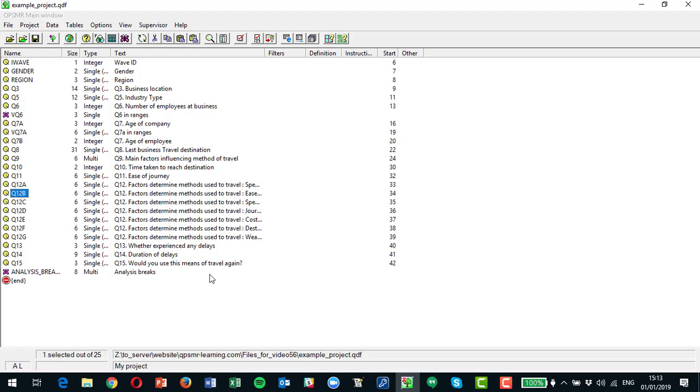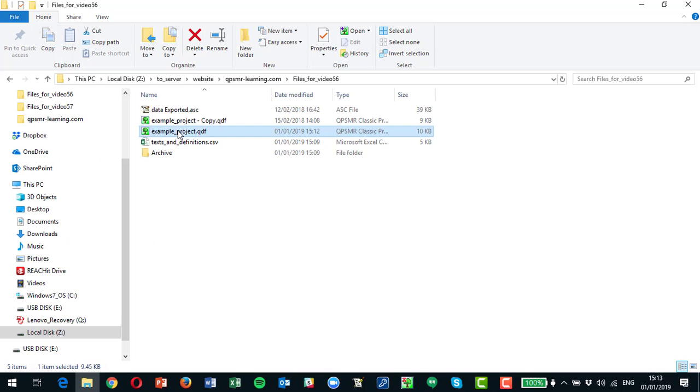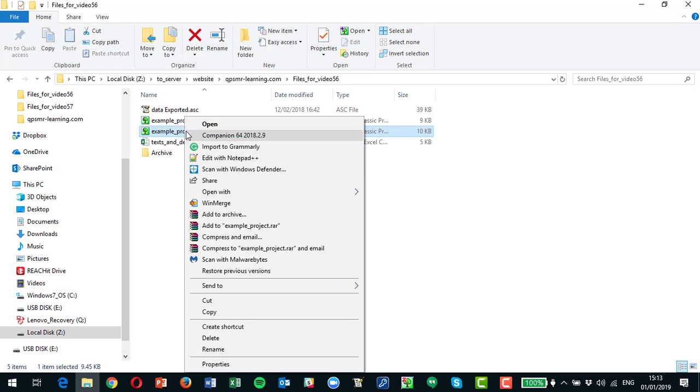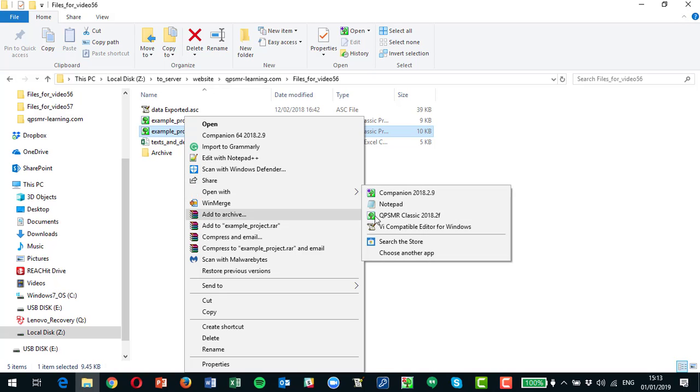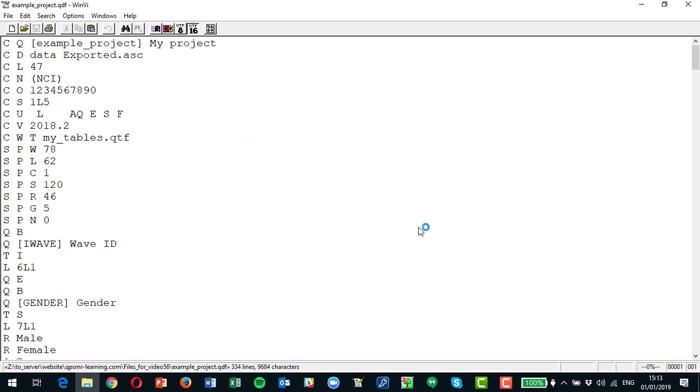So let's have another look now at the QDF and just see what's in it and just understand some of the basics. We're not going to do everything in this session here. Let's open up here. So let's go through some questions that we've got. As I said, they start with QB and end with QA. So you'll see here then the next line contains the question name in square brackets with a space and then the text that applies to it.